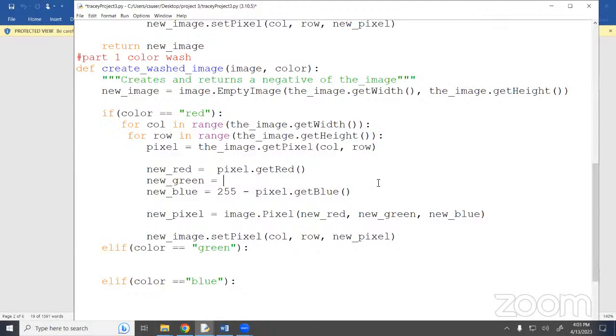The new green is going to be different, and the new blue is going to be different, right? What is new green and new blue going to be? Don't make it harder than it is. 0. 0, because we don't want any green or blue in our red washed image.